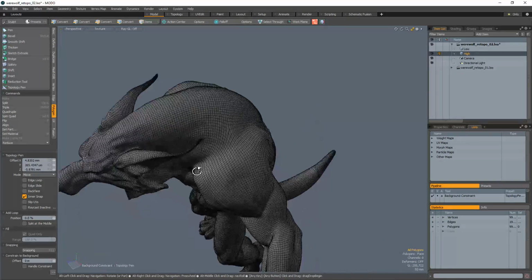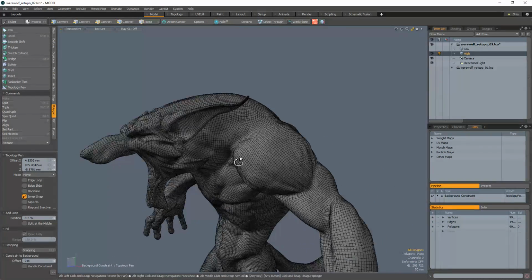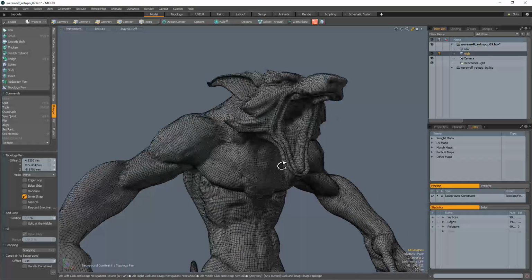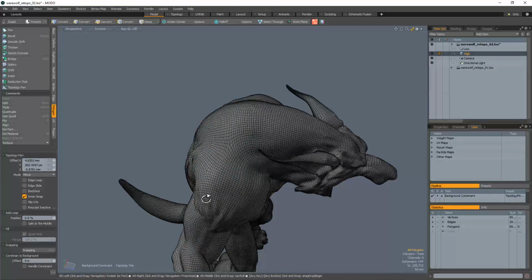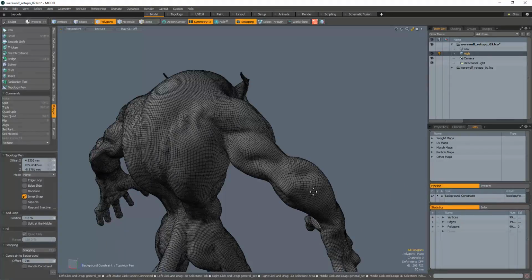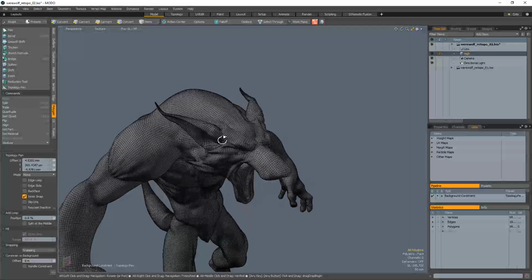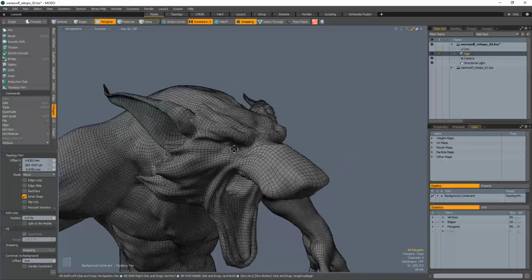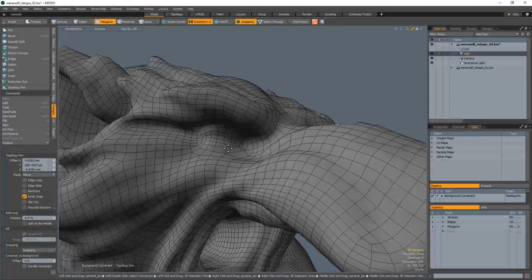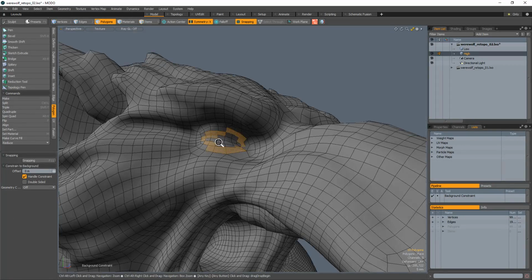However, it does have some problems that I can't really fix in ZBrush, and that will not allow me to get good results in a low poly model by optimizing it. Specifically, there are things that I simply can't control, like the resolution of the polygons around the eyes here.